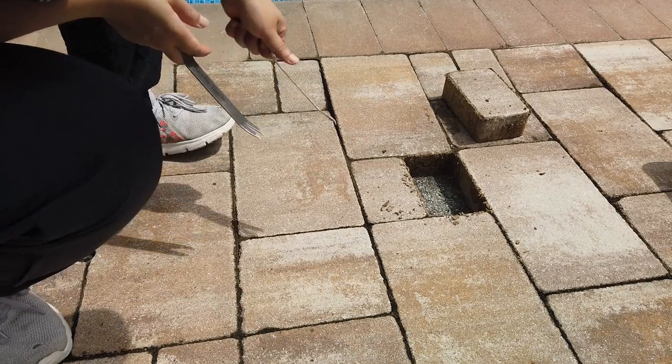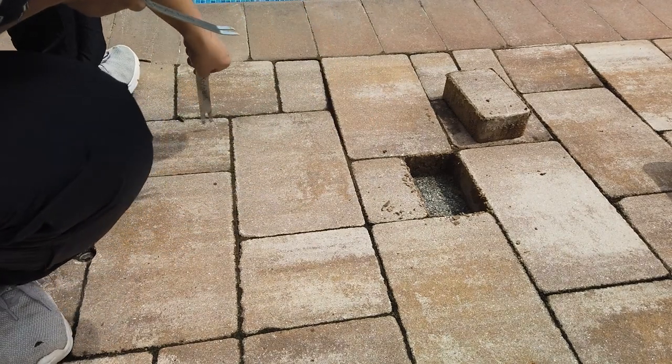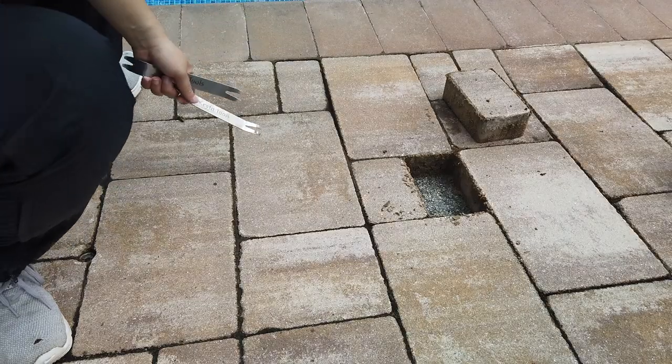So what I'm gonna do is I'm gonna take out all this until I get to here and then put some sand on it. We'll get started.